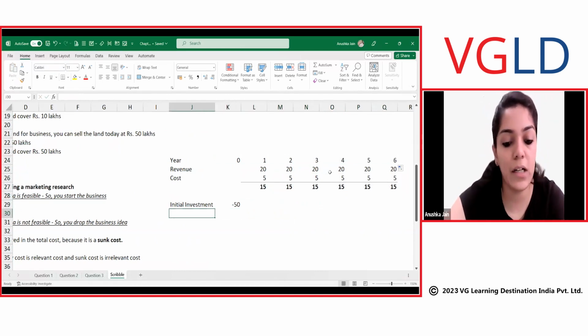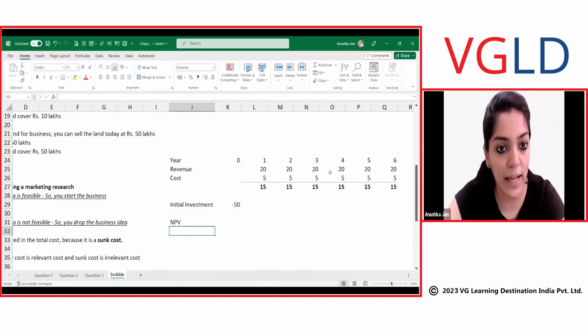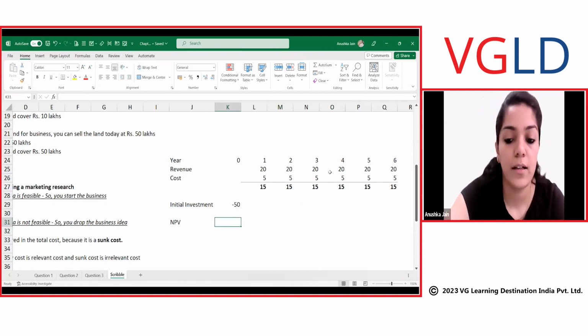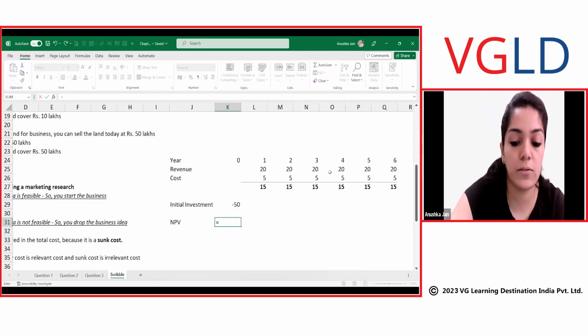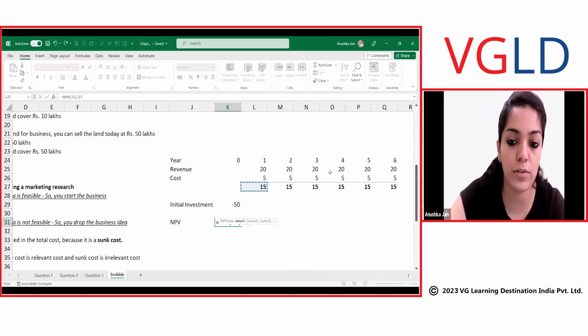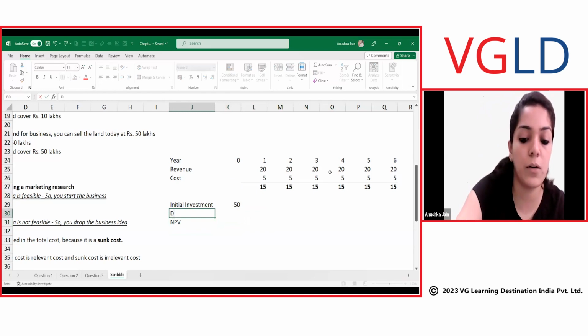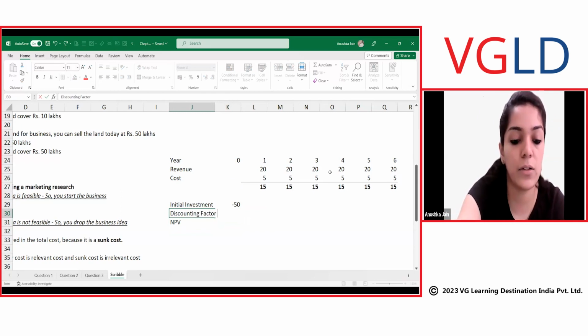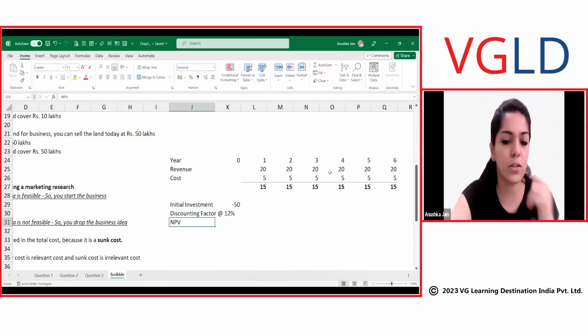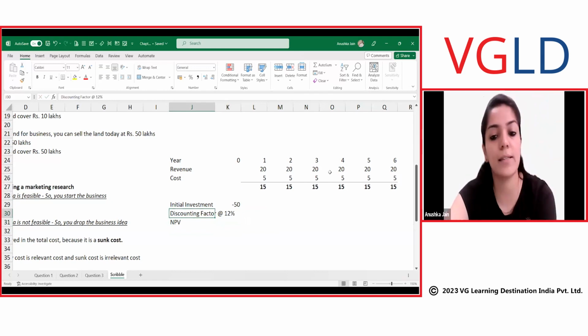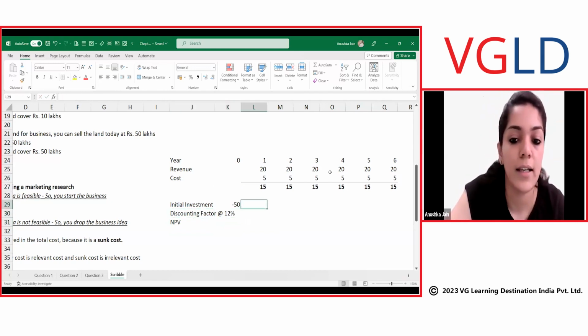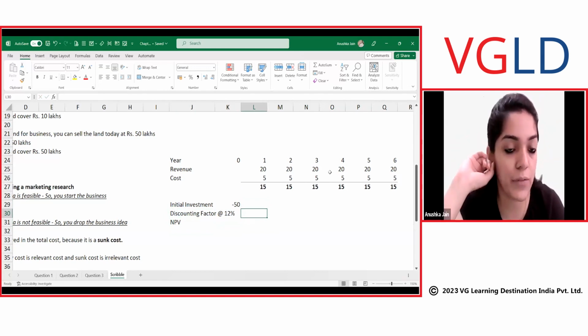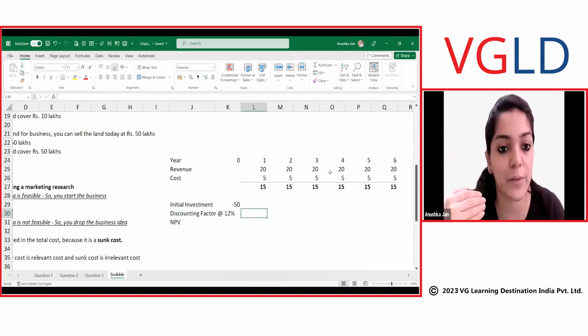Now, when I will be finding out the NPV, the net present value of this project, let us say I find it out at the rate of 12% to discount the cash flows. Okay. Or let me show it in a better way. Discounting factor at the rate of 12%. Let me explain to you briefly. This is not something expected in the PM paper. It's a finance topic, discounting factor at the rate of 12%. It means that the 15 lakhs which you are getting after 1 year has slightly less value in today's terms, right?